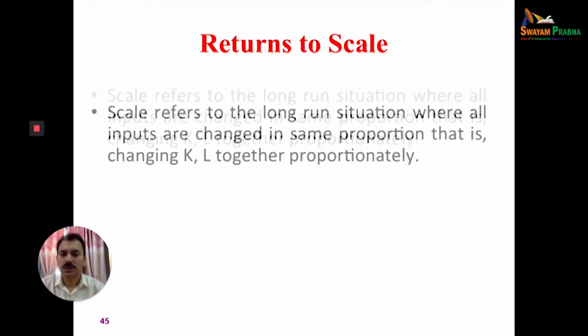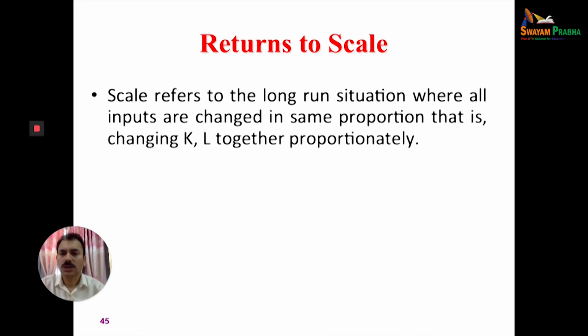Scale refers to the long run situation where all inputs are changed in the same proportion, for example, changing capital and labor together proportionately. When the whole scale changes, it refers to the situation in the long run when all inputs, say labor and capital, are changed in the same proportion, then what will happen?